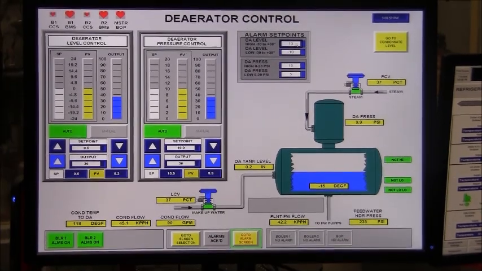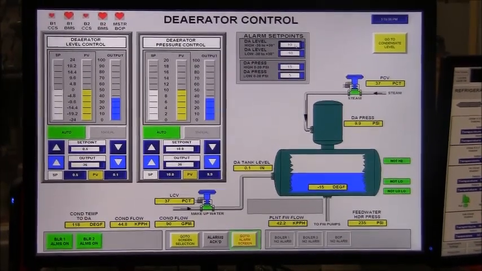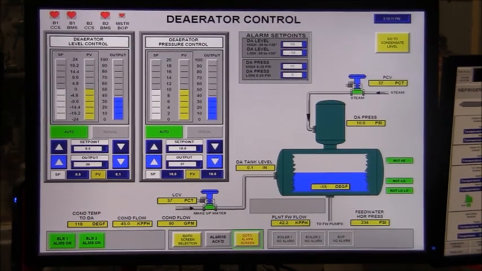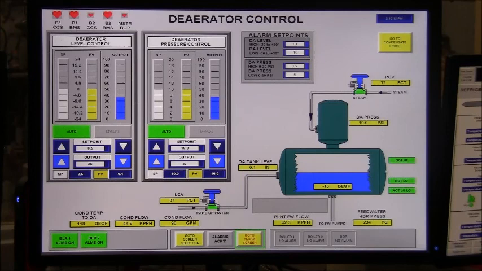So, again, the operator can enter high and low level alarms, high and low pressure alarms. The DA tank also has 3 float switches piped on the external column, just like the condensate receiver tank does.